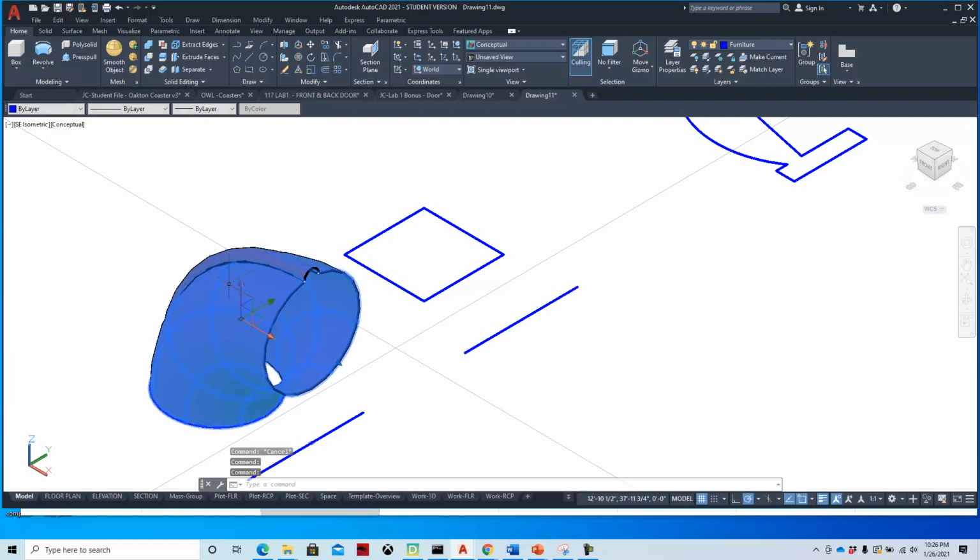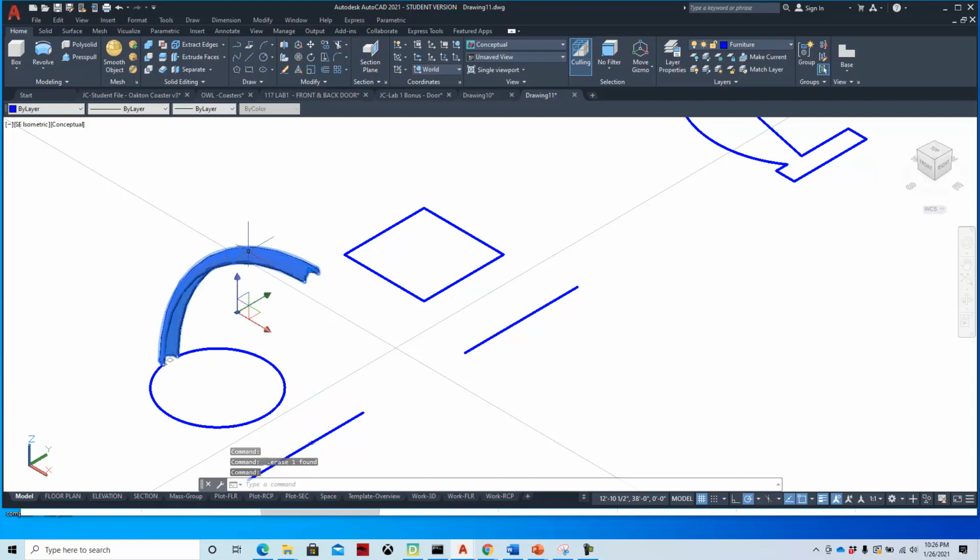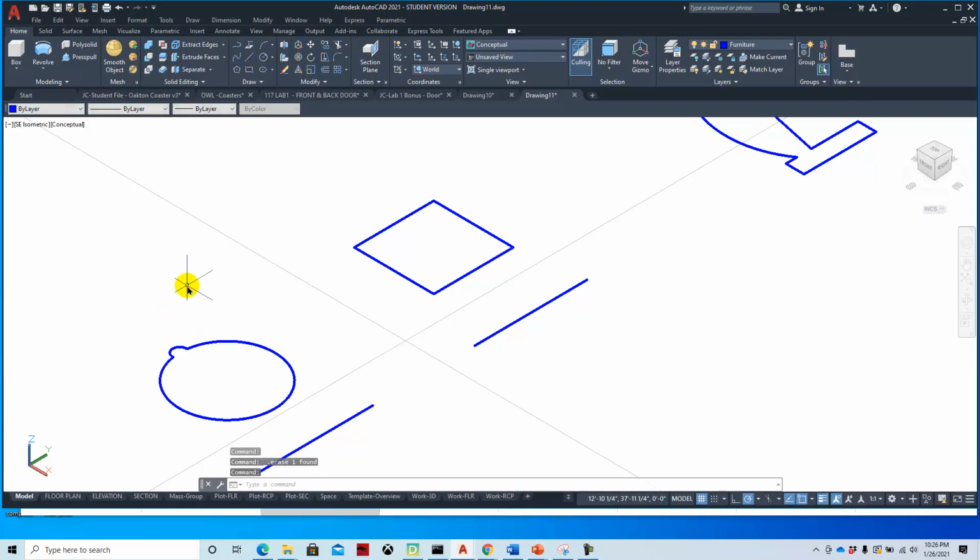So if we delete that, it should still leave the main geometry. And if we turn it into a region, now when we revolve it, it'll be a solid and it won't be hollow.